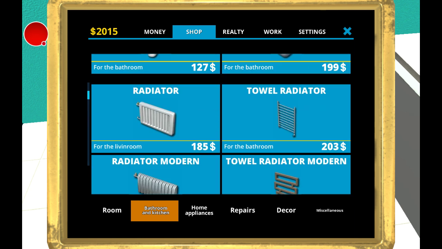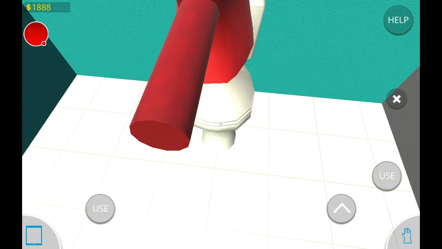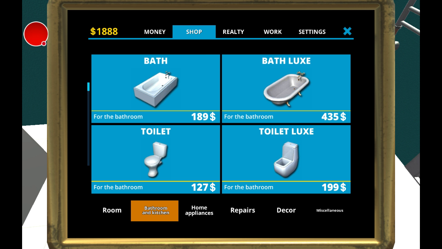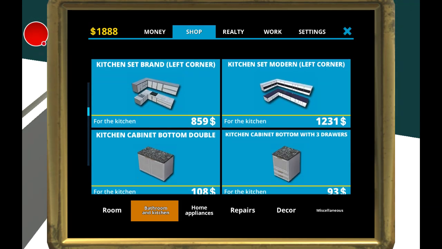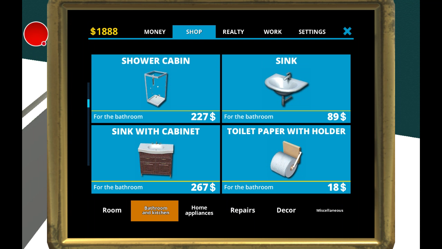So we'll do this toilet, because, and now let's, no, do we like that sink, or can we get, see, I like that sink. I like this sink.